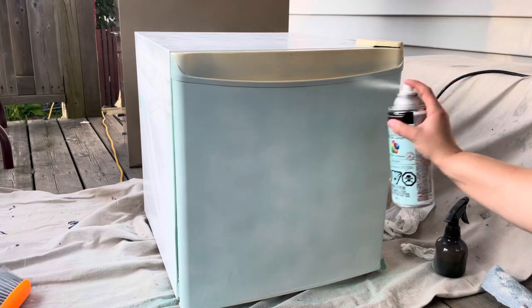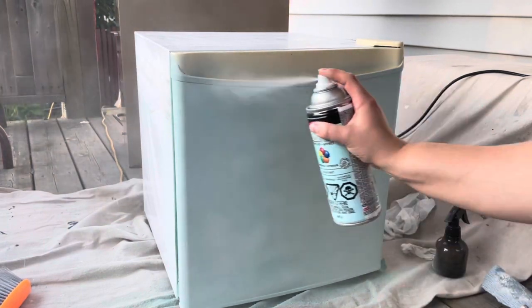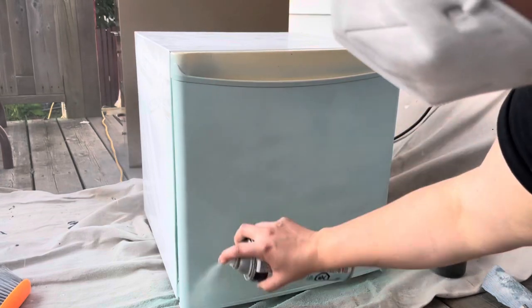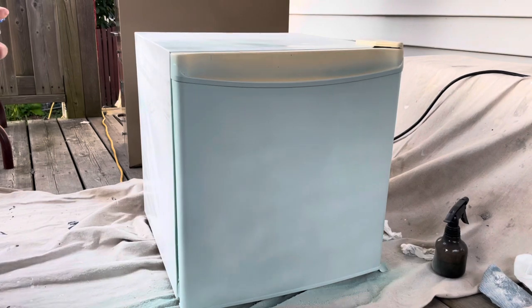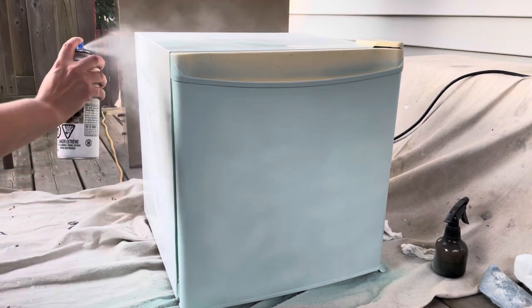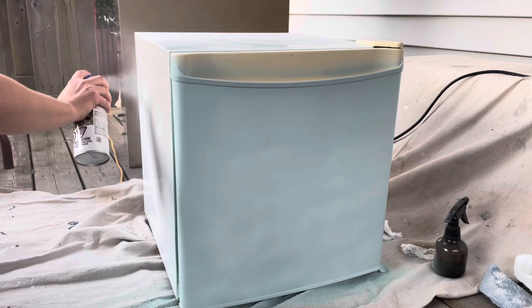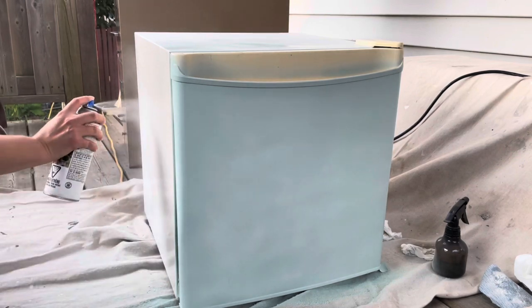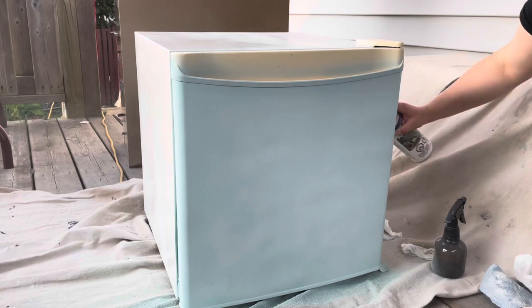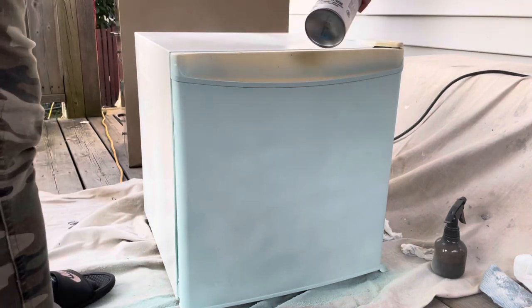I ended up doing almost four coats of this color, making sure to wait in between. I was outside on a nice sunny day, so it was about 15 to 20 minutes between coats. Once I was done with that, I took the Krylon outdoor matte white to go along the sides of the fridge. I didn't really tape it off too much because I wasn't worried about color transfer. I'm going in quite heavy on the side because I'd rather have drippy paint than the texture of the tape residue that was underneath. If I was doing it again, I would spend a little more time getting the surface nice and smooth before doing so.